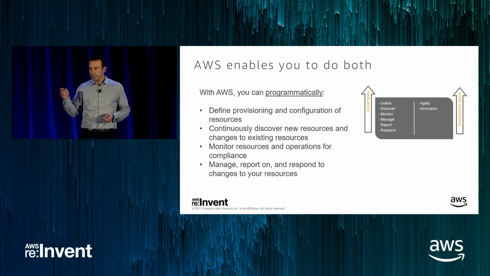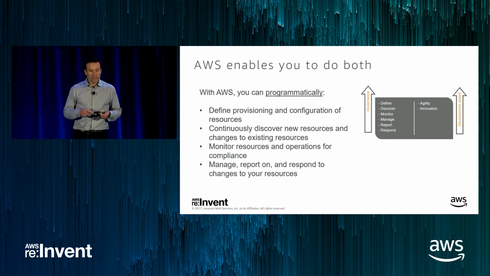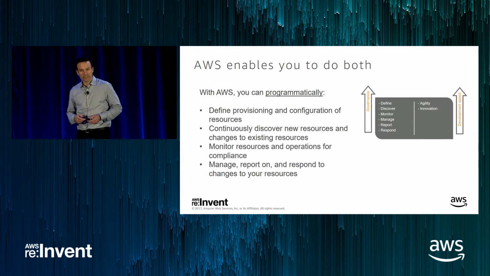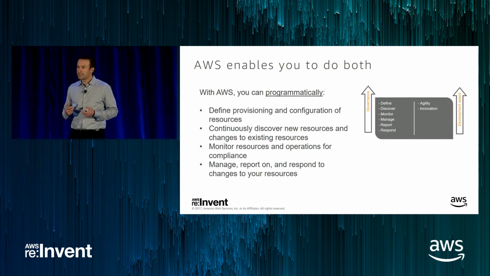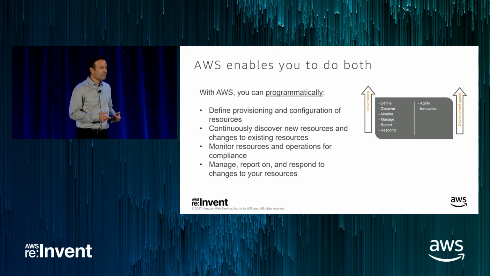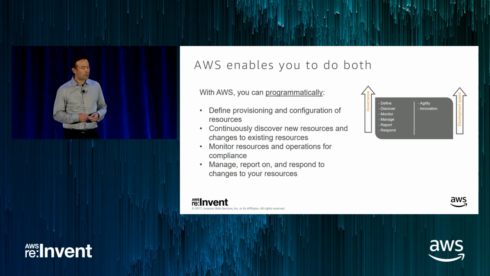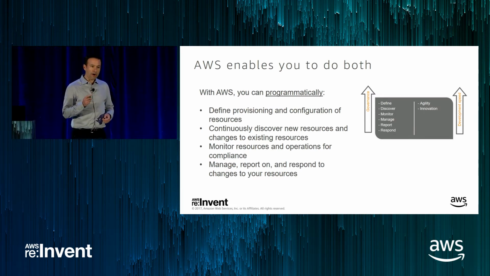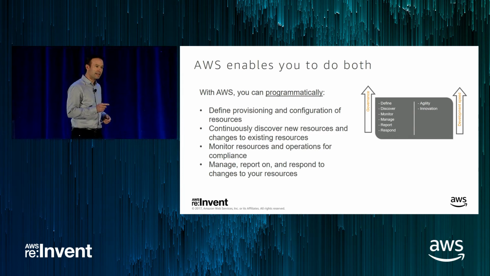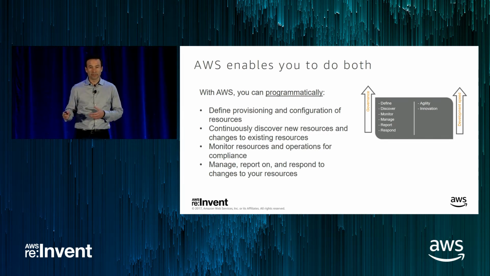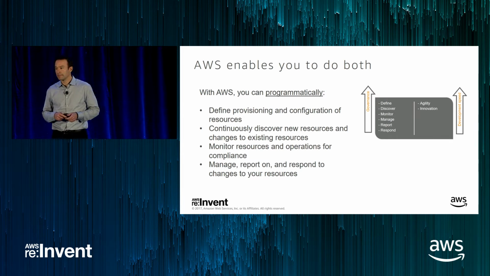And part of that, and we'll show some of that, is because you can do it through these. You can define the provisioning and configuration of resources very easily. You can continuously discover. You can monitor. And then you can manage, respond, and report. And you can do it all programmatically. So you can automate a lot of this, which then, again, allows you to do things faster than what you've traditionally been able to do in an on-premise environment.